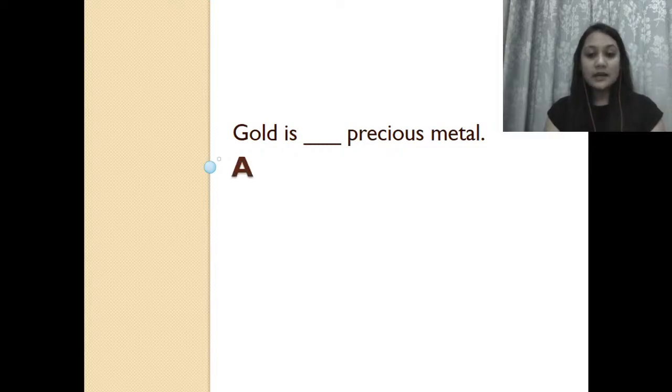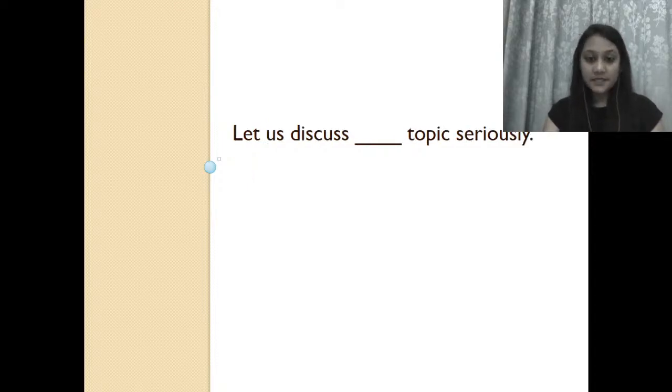Gold is a precious metal, right? Another thing is that when we talk about substances and materials, we are not supposed to use any of the articles, right? But in this scenario, why did we use it? Because we are talking about a very specific metal, and that is gold. Clear? We cannot say "a gold is precious metal." It is "gold is a precious metal."